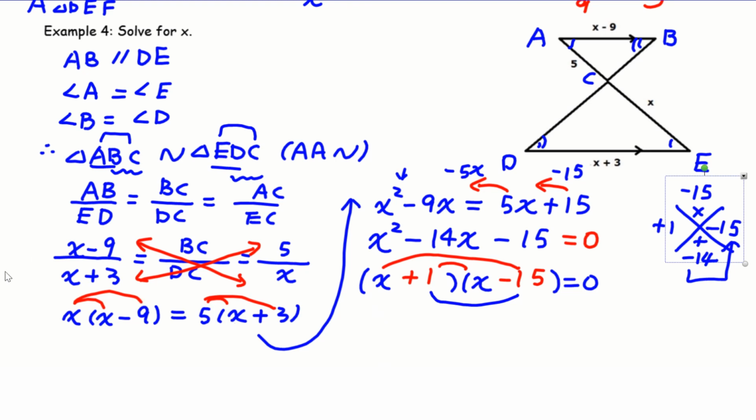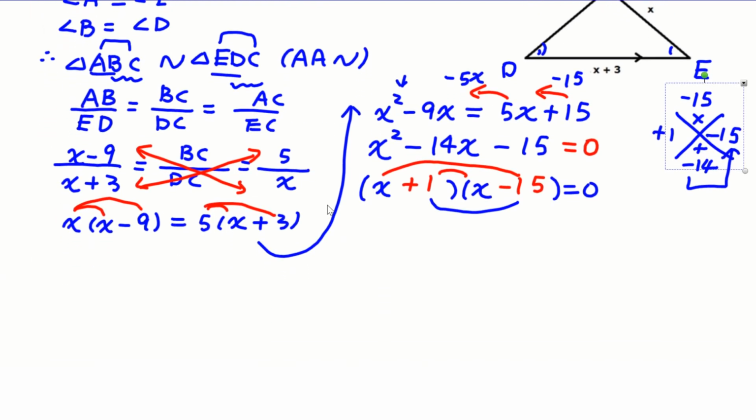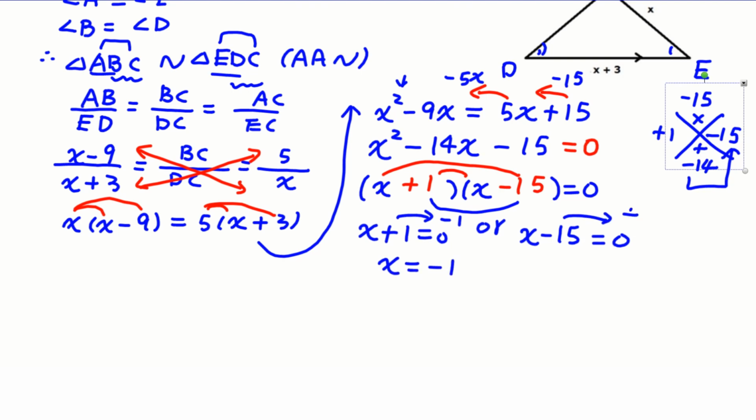This is a quadratic equation, and the brackets multiplied together equal 0. We have the property of zero product. Each bracket could be 0. x plus 1 equals 0, then times it gives you 0. Or the other bracket equals 0, times together gives you 0. Then each of them is linear, so we solve it, isolate the x by moving plus 1 to the other side, do the opposite operation. So we have x equals -1 and x equals 15.